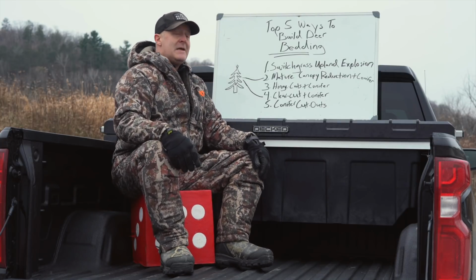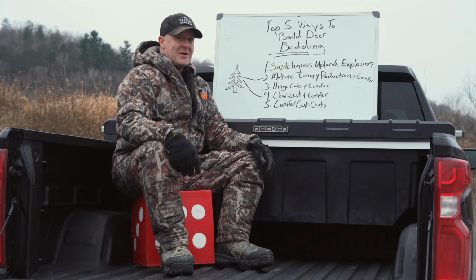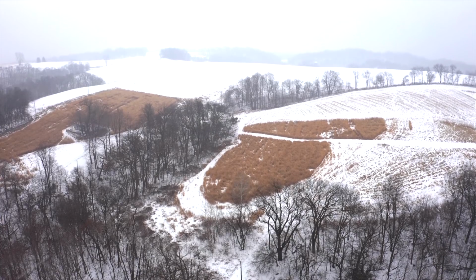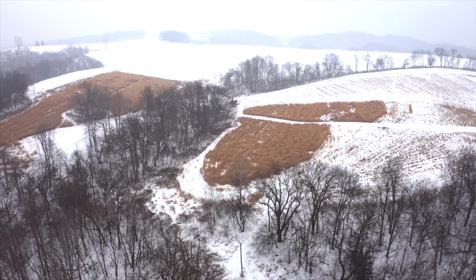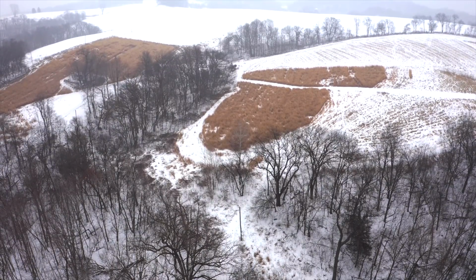And really, if you have that open ground to do so and convert, it can be quick. And I'm talking 2 to 3 years, because switchgrass will be tall enough to have some type of cover within a year for rabbits and pheasants, but within 2 growing seasons, then you'll have enough to actually sustain a whitetail population, because you look out into that field, you can't see it. You can't see it, they're hidden.